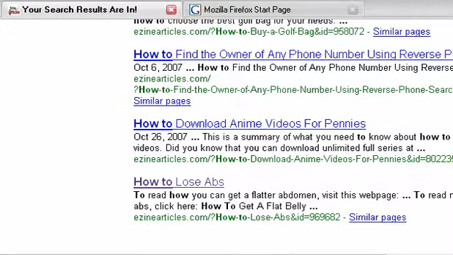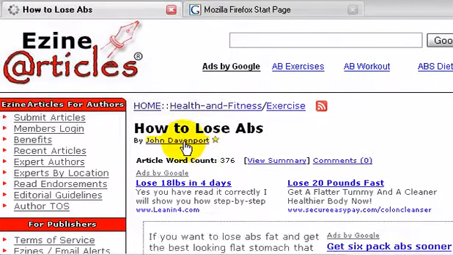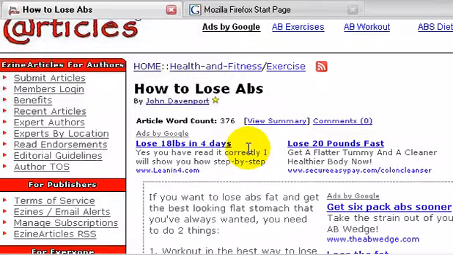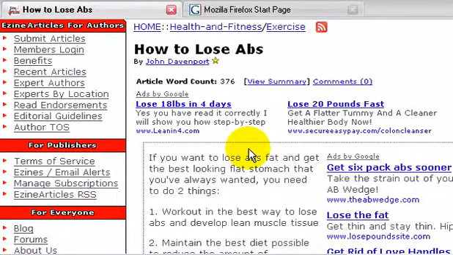And I'm going to show you this technique just so you can get an idea of how powerful one article can be. So what I'm going to do is go to this link, How to Lose Abs, and it's written by a guy named John Davenport. And make sure you memorize this when you're going through it. If you want to lose fat and get the best looking stomach, blah blah blah, just remember the first line and remember it's written by John Davenport. Keeping this in mind, let's highlight this title here, or the headline, How to Lose Abs.